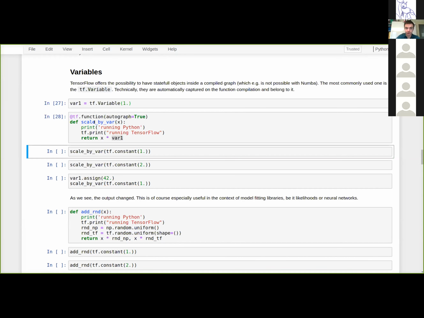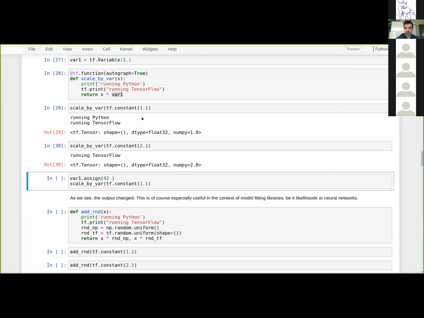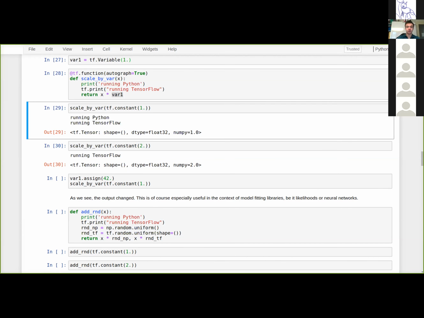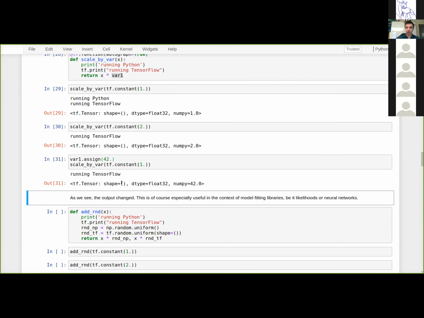So the tf.function wrapped function is aware, once we create the graph, that there are captured variables in there from the outside. So if we execute this, we get 1, we get 2. Remember, our variable is set to 1, as we expected. We see again, first Python is executed. Here, Python isn't executed anymore because we have, again, the same tensor, same dtype, so there's no need to rebuild the graph. But what we can do now is assign a new value to the variable, and afterwards execute the function again, and our value has changed.